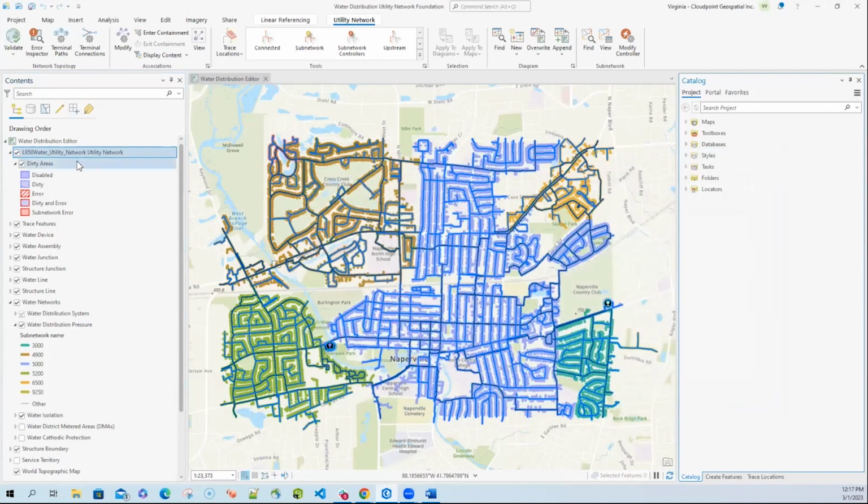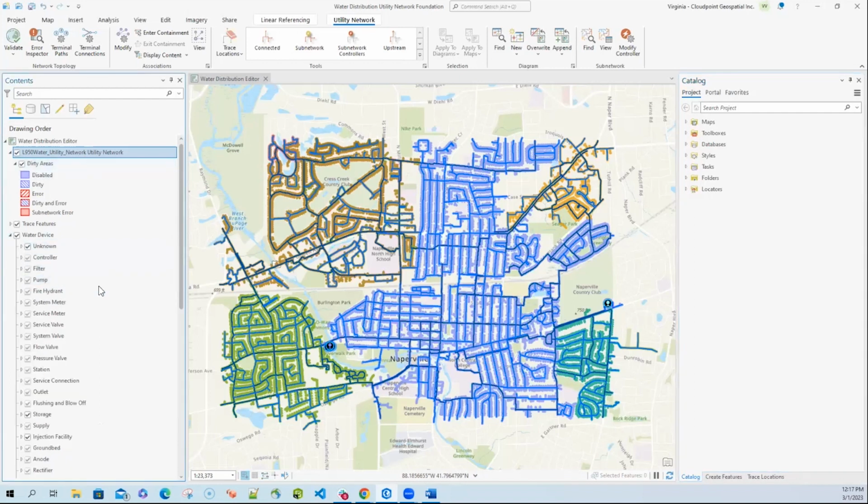So one of the benefits, and it's certainly not exclusive to the utility network, but the utility network provides us with attribute rules. If you're using the asset package, you get a set of predefined attribute rules that come with it that are really helpful in facilitating editing workflows and also maintaining that consistency in your data.